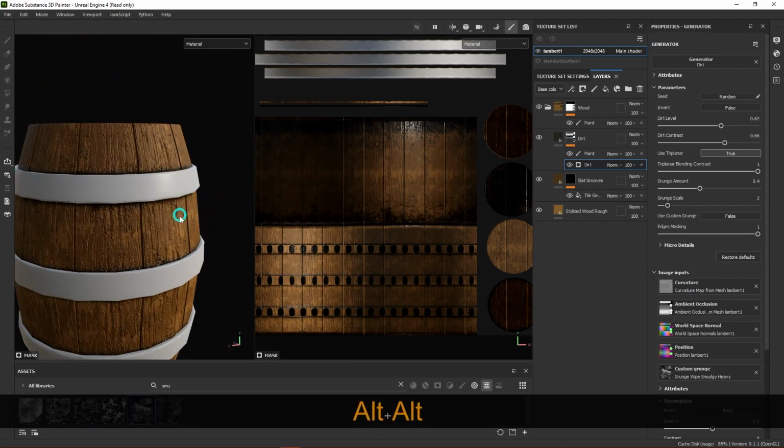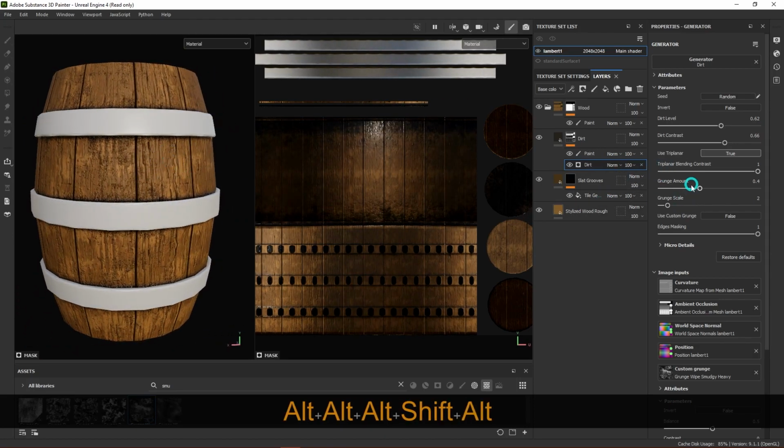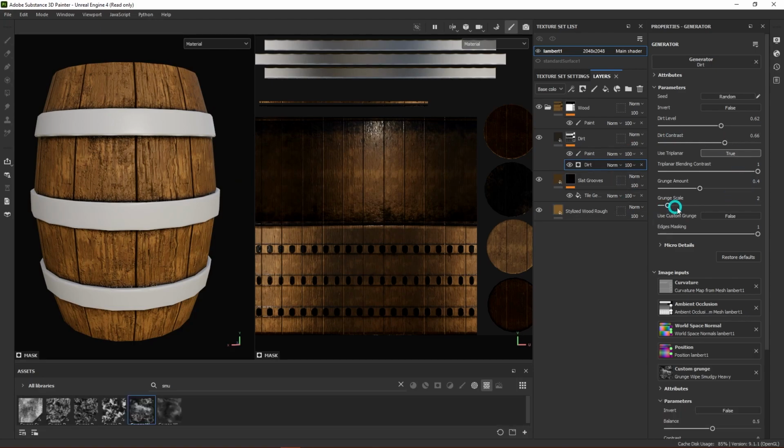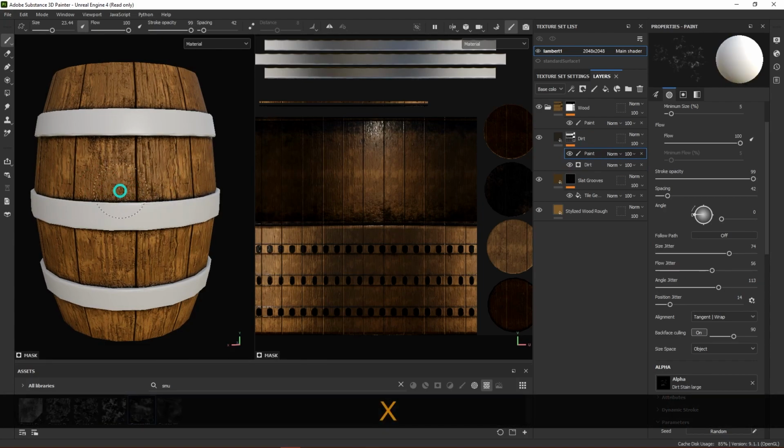Additionally, if you're not getting what you want with the generators, you can always just do a flat layer and then fully use the brush to completely paint in all of your dirt, or grime or whatever else you wanted to add.